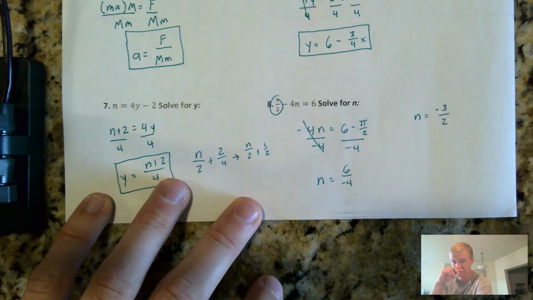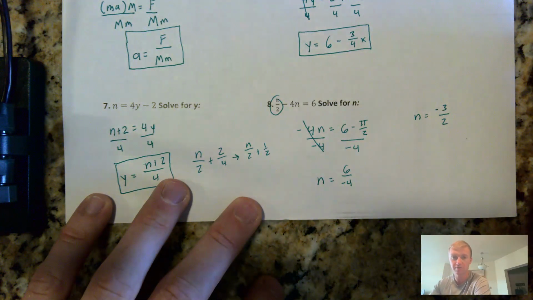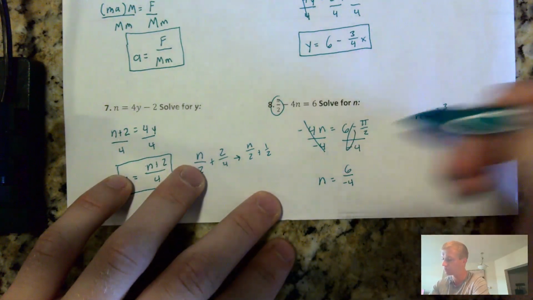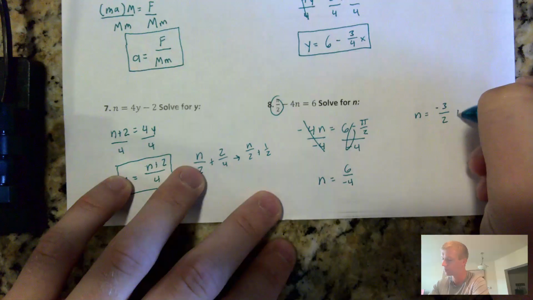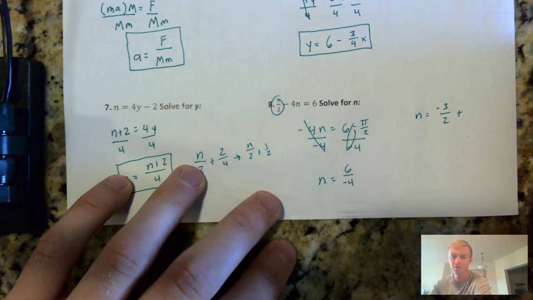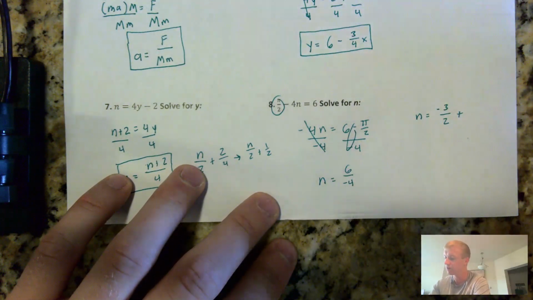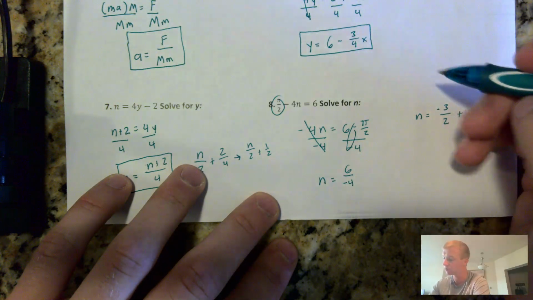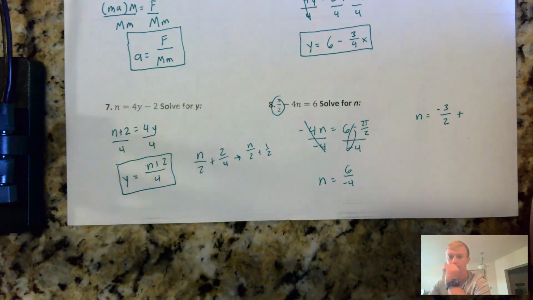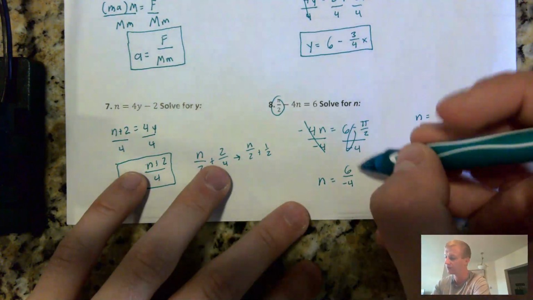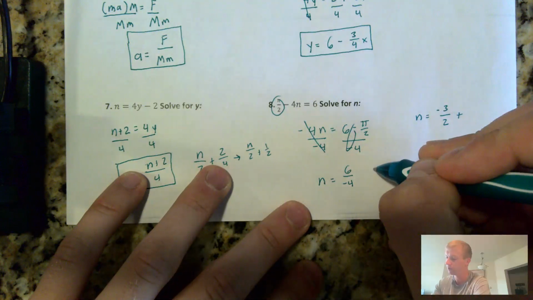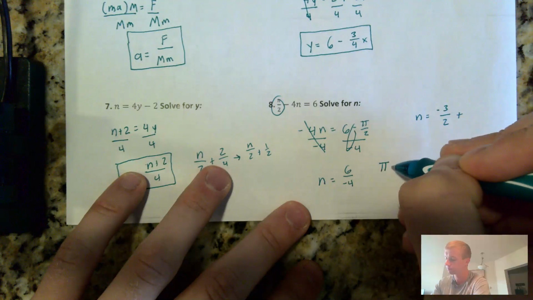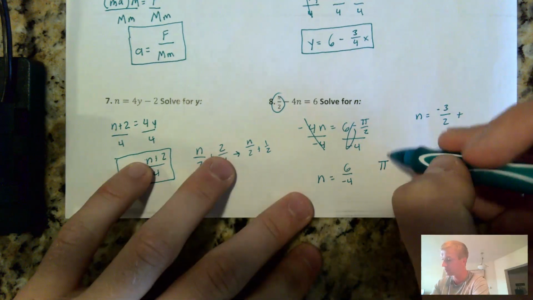And then the other one, it says we've got negative pi over 2 divided by negative 4. Here we have two negatives, so keep that in mind, it's going to make a positive value. Now, if we divide by a fraction over another fraction, we need to multiply by its reciprocal. So that means we're going to have to multiply. I'm going to have that value, and you can put plus, but I'm going to have pi over 2 with that value.